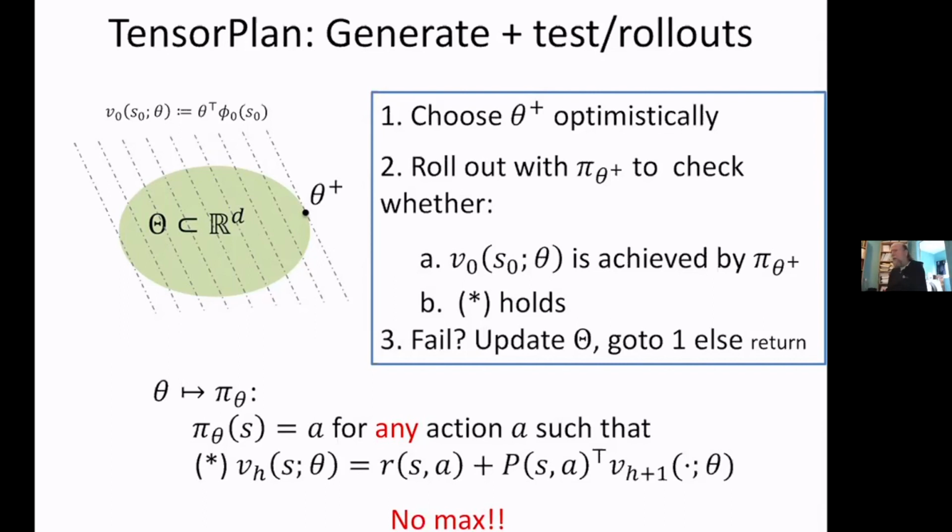I have another question too about the notation. Here on this slide, we have pi theta of s, and it returns a particular action. It seems like we might need to return a different action depending upon which stage we're at. Yeah, that's a minor typo. Yeah, true. So the policy is also indexed by the stage. That's right.